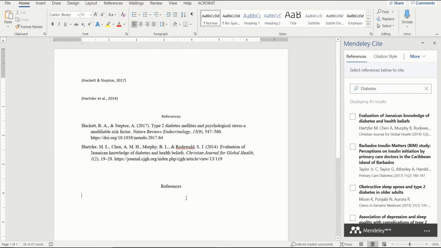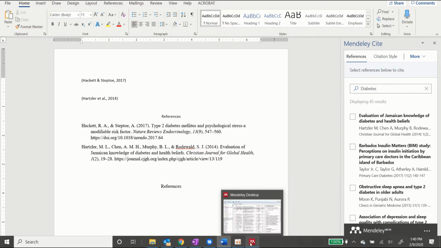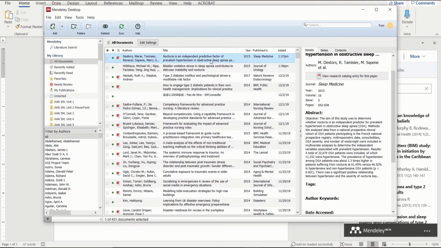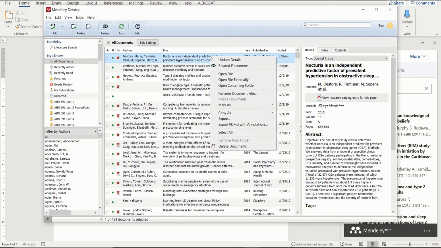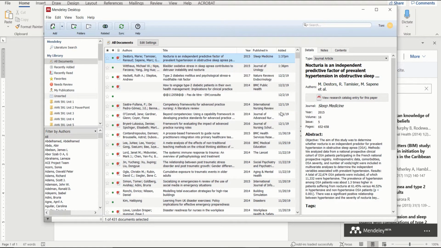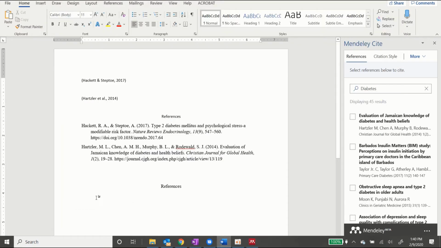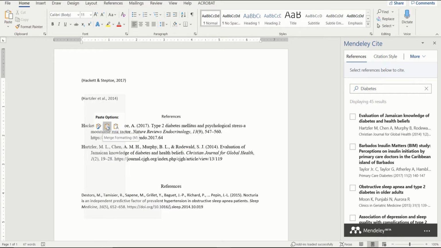So let's say I'm creating my reference list and I'm not typing all that out. Some of these papers have a million authors. So all you want to do is come to the main list and right click and copy as formatted citation. You come on over to your paper and you right click and you paste.